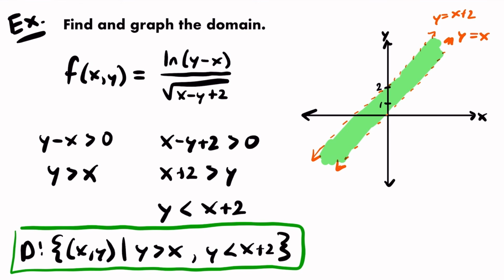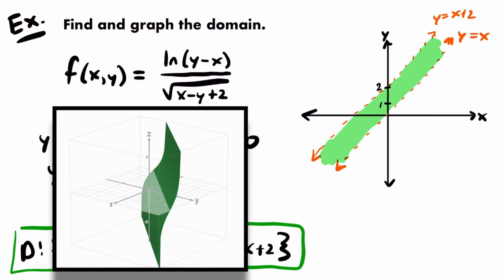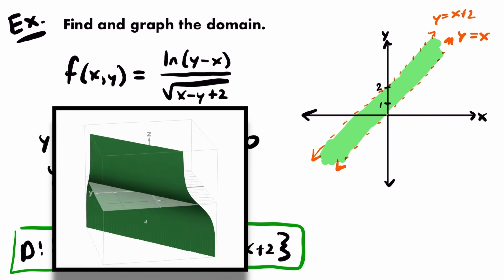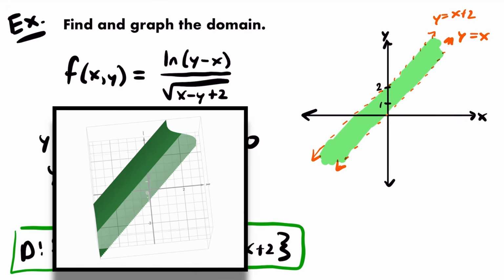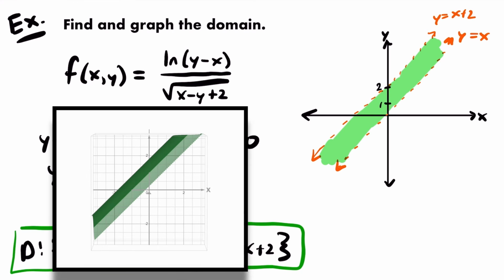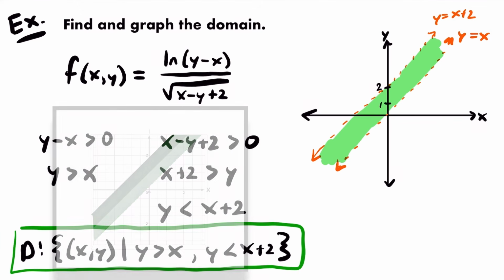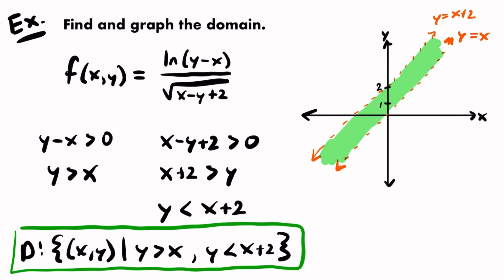Okay, any coordinates of x and y within this region are able to be plugged into this function and get an output for z. And once again, here's a 3D render of this multivariable function. You can see for that surface, if you were to look from the top down, that the points within the xy plane that give you outputs of z are in that region. There is a thin strip within the xy plane where the domain is contained. Okay, let's take a look at one more example of finding and graphing the domain of a multivariable function.